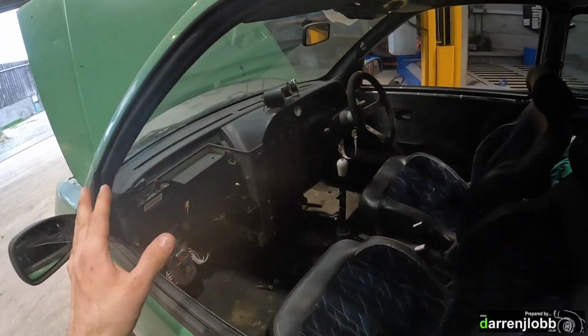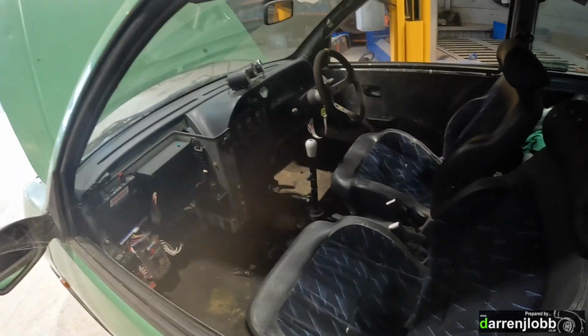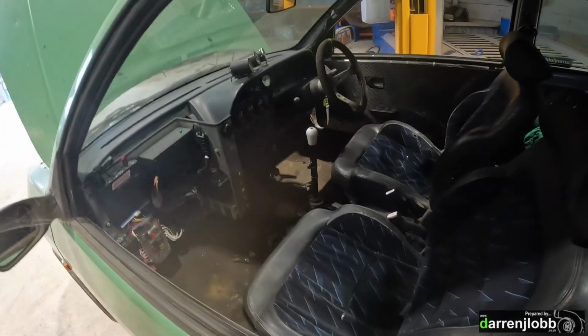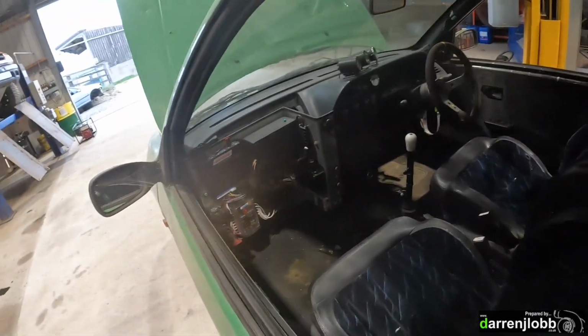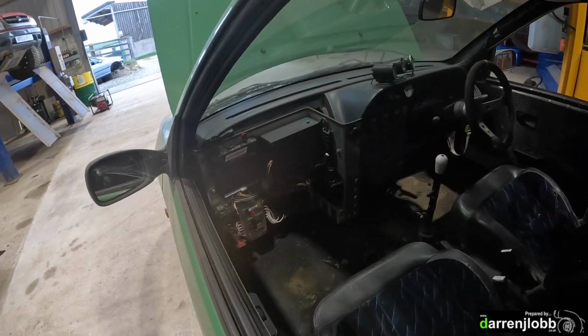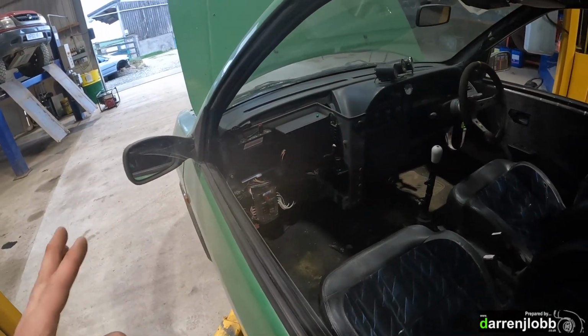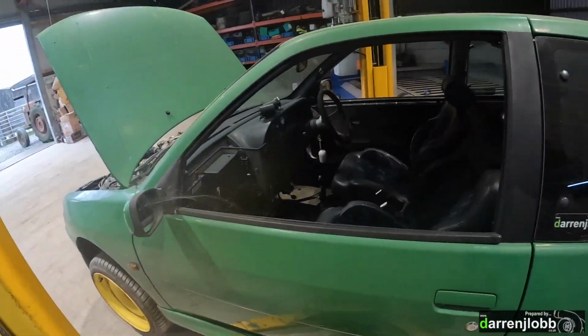So I think if we could sort the dash out and put the bits of trim and stuff in and just get it looking like a bit more of a factory car again, somewhere where you're quite happy to jump in and drive it without all this chaos going on constantly, because I just feel like there's no need for it really anymore, and it would be nice to try and conceal it. So that's going to be a fairly major project in itself.